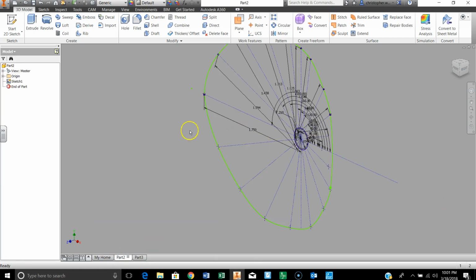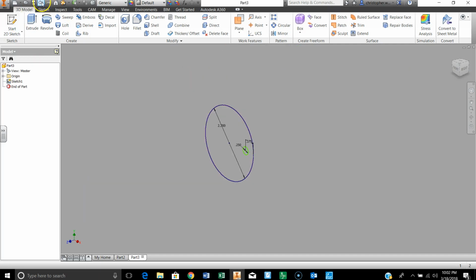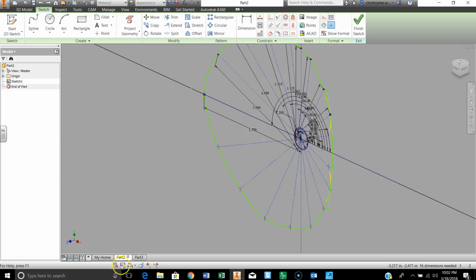In this one, I'm going to have to go back and undo a bunch of stuff and probably redo that spline all the way around. Probably not worth watching me do that though. I think we have the general idea of what's going to happen, but I would suggest that we redo that spline all the way around, and then see if we can extrude it. If you have any trouble past that, check in with me and we'll get you straightened away.